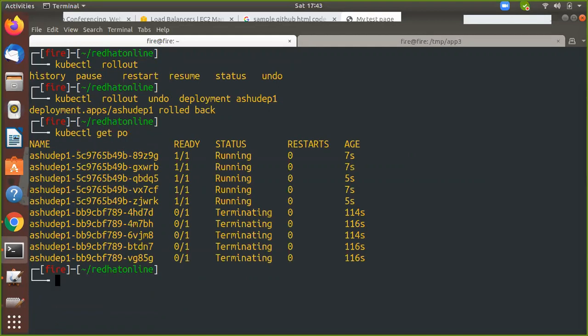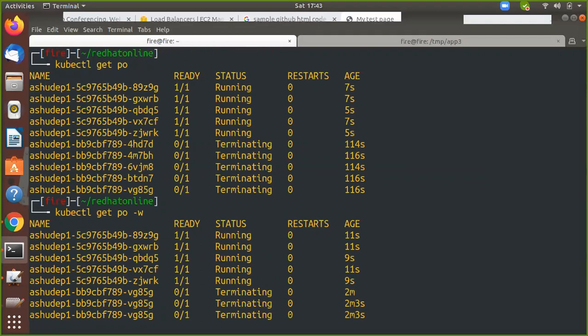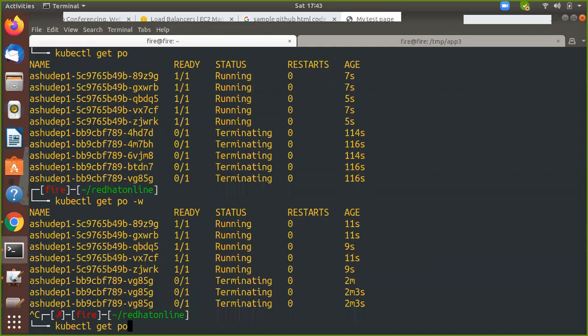Again, it will take the pods and terminate them one by one. And once everything is terminated, then it will change the pages to the previous version. Okay. So about versioning or version history, it will take some time to keep terminating those things.